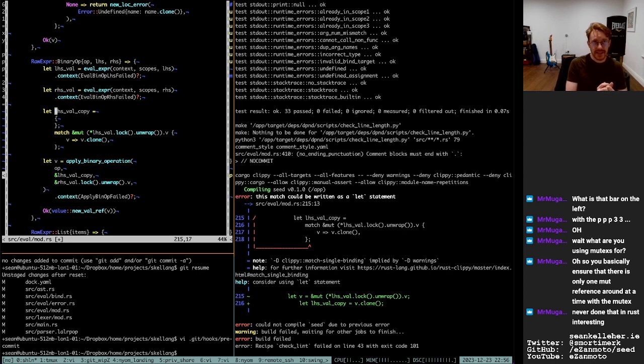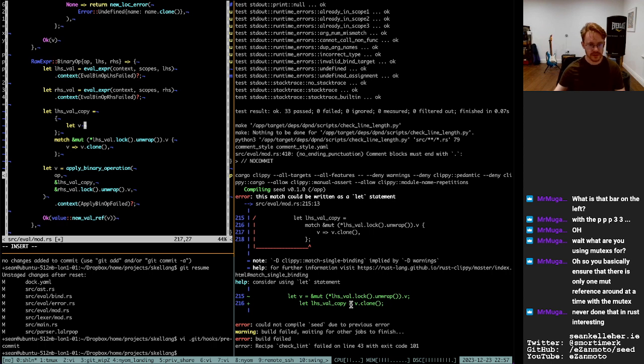But even knowing that on the developer side, I think it was in general still easier just to use ArcMutexes to let Rust know that I knew what was going on, rather than trying to use addresses and mutable addresses and things for everything like that. So basically just turning off one of Rust's, I guess, constraints for these specific values, i.e. the variables that we create in the language.